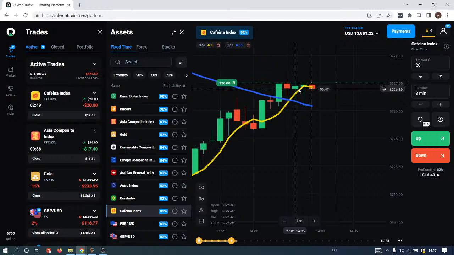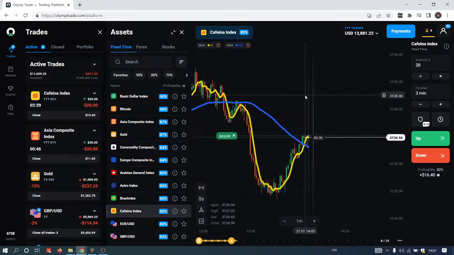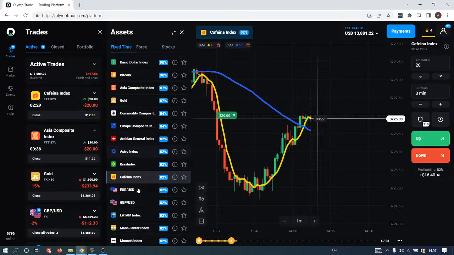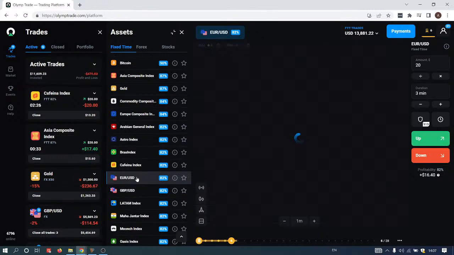It's hard to say whether it appeared on this green candlestick or on the previous one, this other green candlestick. It's sometimes difficult to say exactly when the signal appeared. But the most important thing is that we have identified the signal, and then we just go ahead and trade it. That's it.